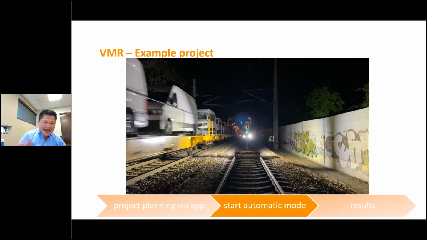This is still in static mode. We haven't done any testing in the kinematic mode, because with the static mode, of course, you get the detail you're looking for. In the mobile mode, you may not get the detail because you're moving, so you're going to have a little bit more noise than on the static scan. Nothing beats static quality. But I'm sure you can do both. You can have this thing keep on moving and scan at the same time, if you don't need the detail, like looking at the bolts or the condition of the rail.